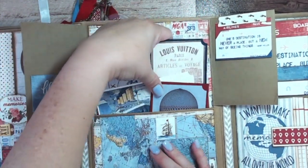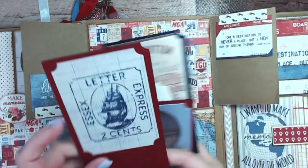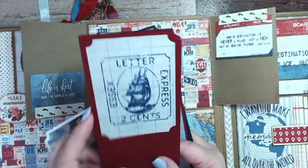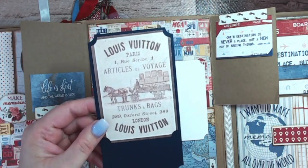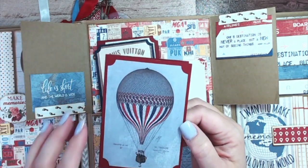And then this is just a huge pocket that holds some little booklets that I made. Again, this is some red artisan cardstock. Love that. It's a cut apart. There's that ship cut apart. There's the Louis Vuitton. And then there's that gorgeous hot air balloon.